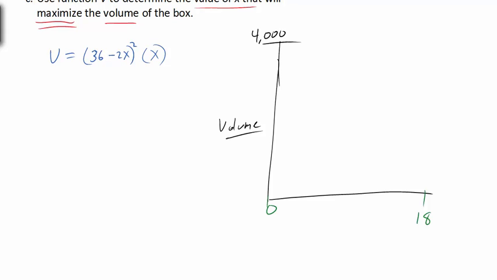And if you look at the graph, it is going to go up like a parabola, and then it kind of slopes off a little bit. Let me see if I can draw this a little bit better. It's going to go up and then slope a little bit here to the right. And if we're looking for the value that's going to maximize this, then that means we want to know this point here. More specifically, this is our maximum point. We're looking for what x value is going to give us this maximum point.